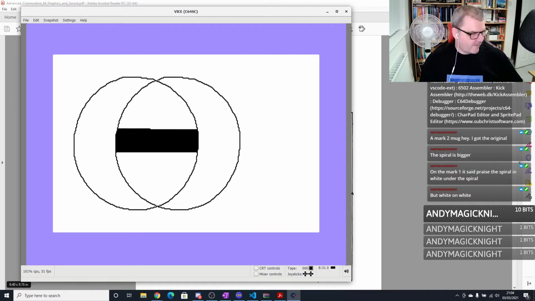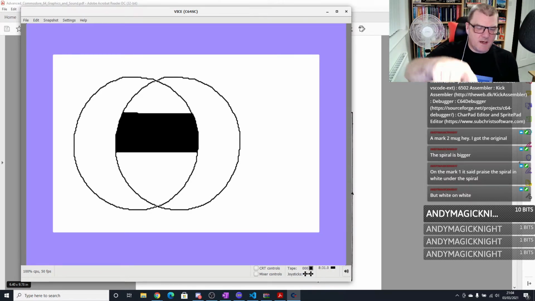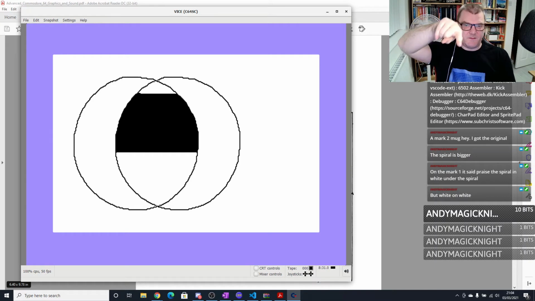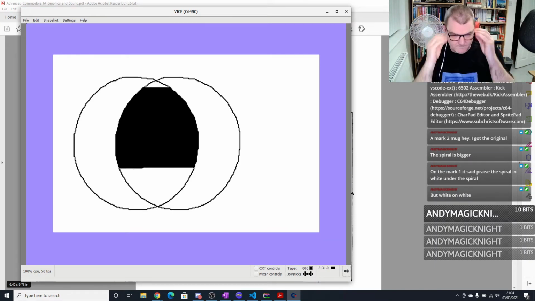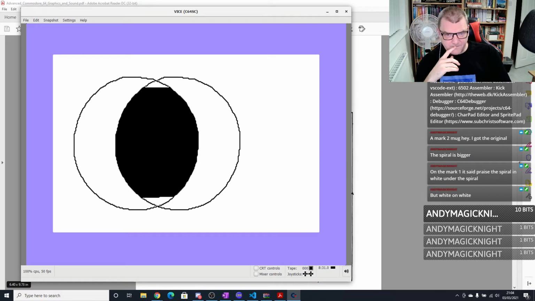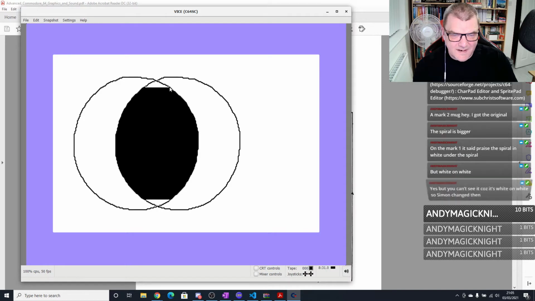Oh well, never mind. Now you're going to see the problem with my fill. There we go. Because my start point was roughly about here, it works up, it scans to left and right. So it starts there, scans left, finds the boundary, scans right, finds the boundary, draws a line. And it does that as it goes up. And then when it hits the boundary, it says, ooh, I've stopped. And then works downwards the same way.